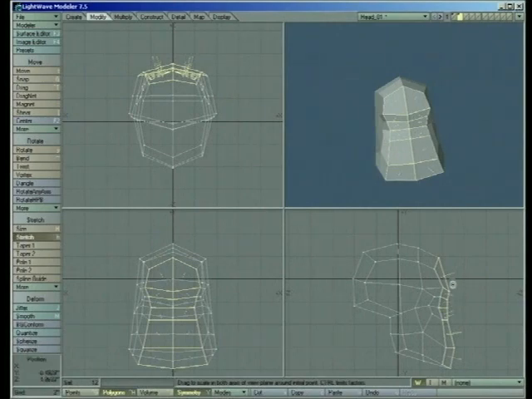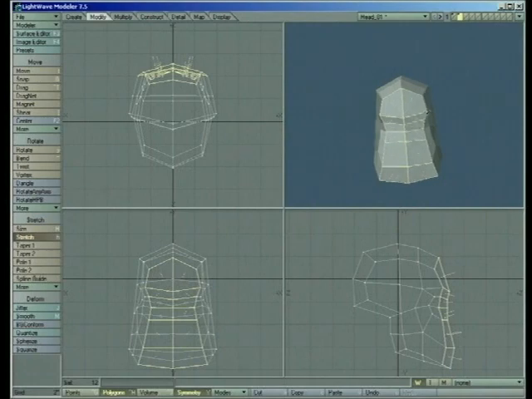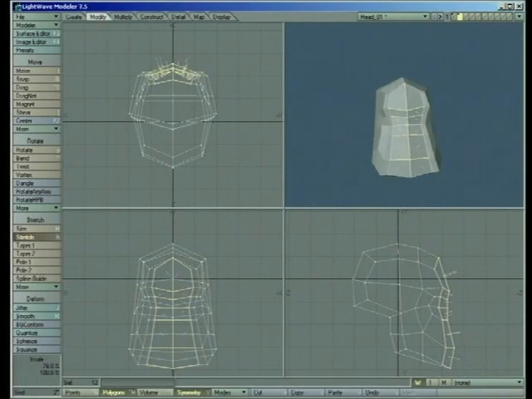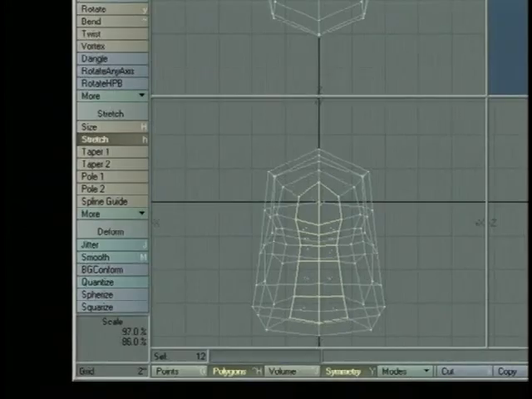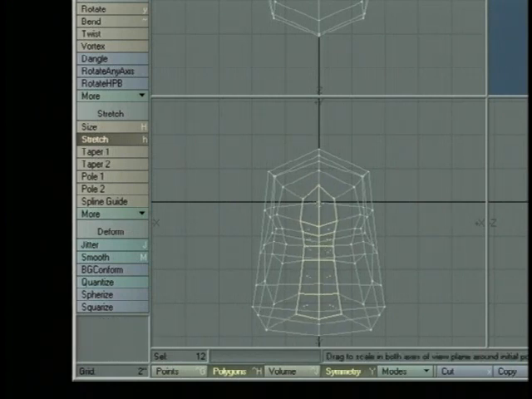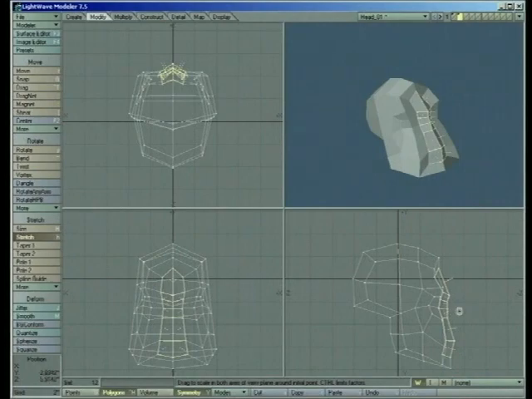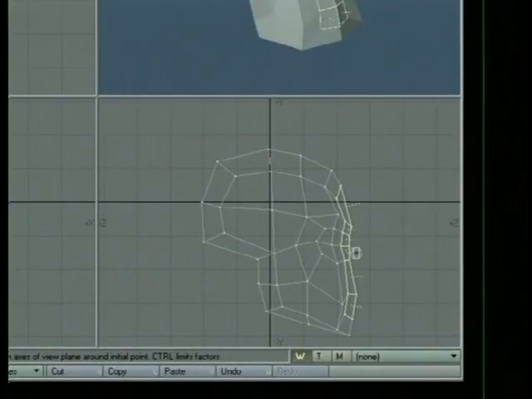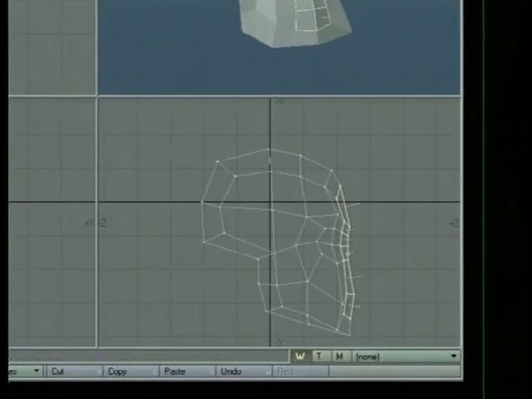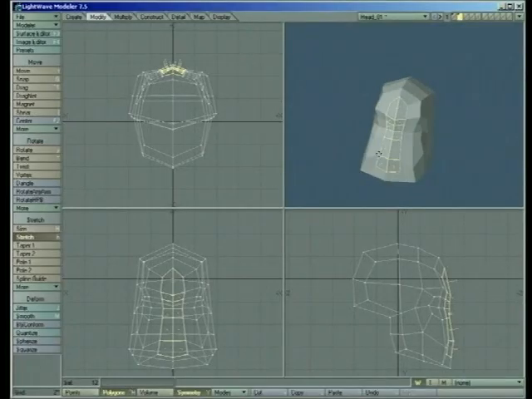And then the H key to activate the Stretch tool. And I'm just going to stretch them in the front view here, and then a little bit in the side view as well, just to pull them out like that. So now I've got more detail in the front.